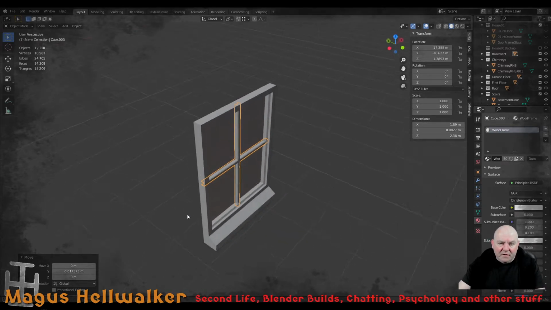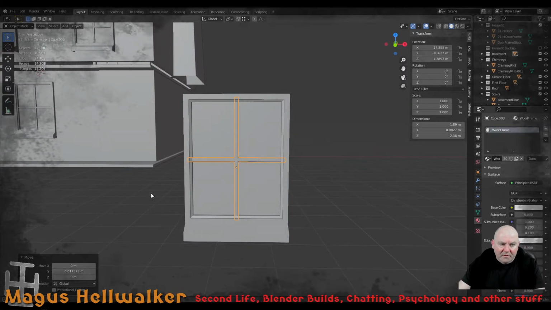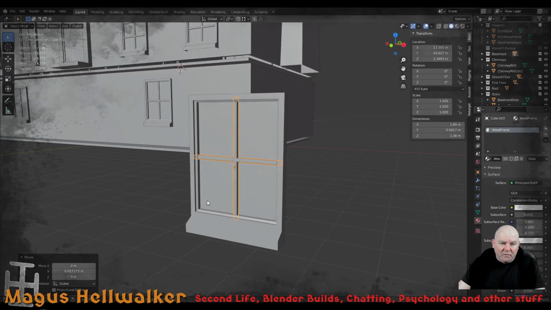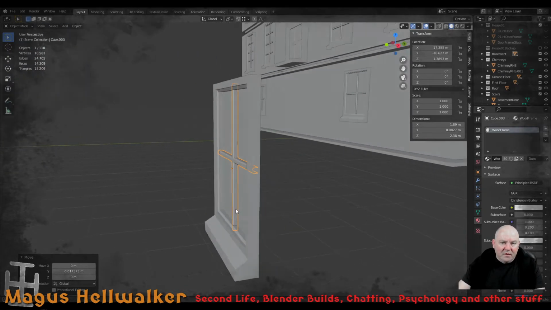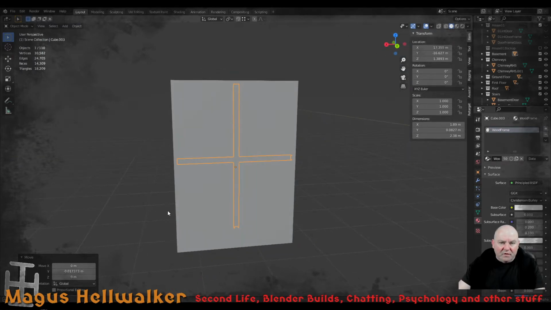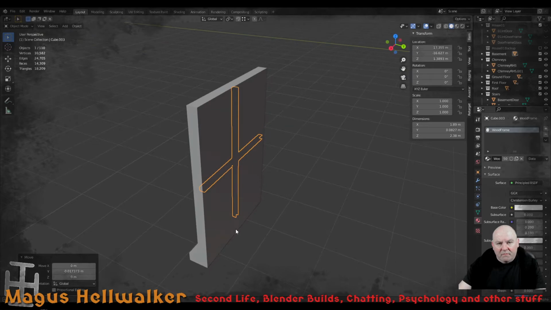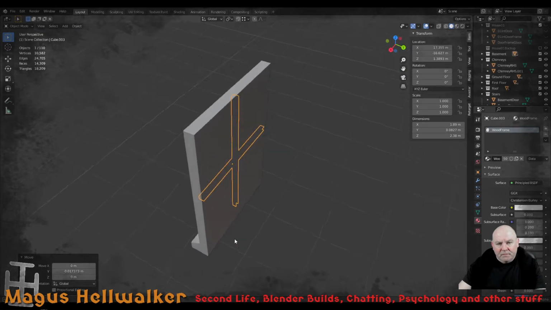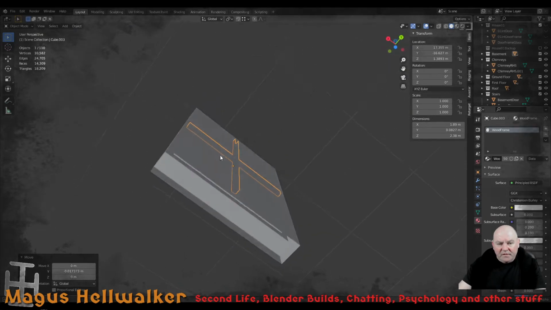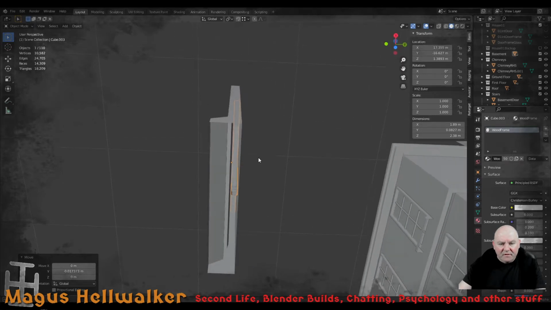Personally, I don't think they're going to notice any difference. From the outside, it will look legitimate, and from the inside, it really only needs to look like you're looking out through a window. And all I've done is add one more face to get that effect.